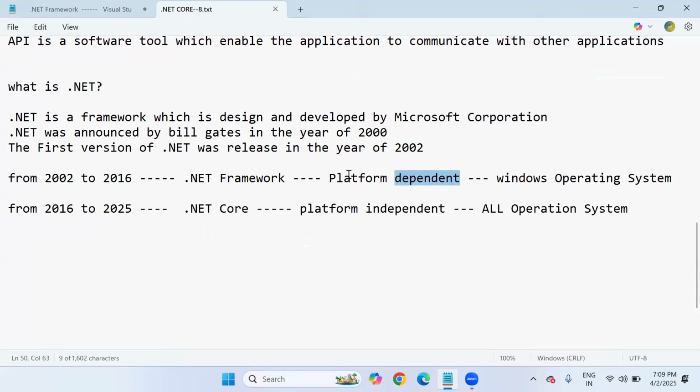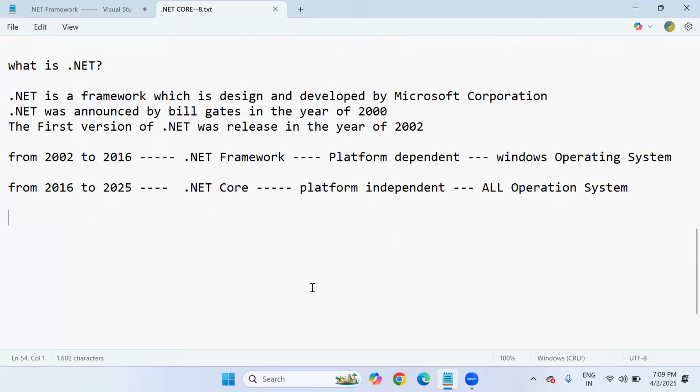That means .NET Framework applications will only run on Windows-based operating systems, and cannot be run on other operating systems, right? From 2016 till today, 2025, we are using the .NET Core platform, which is platform independent and runs on all operating systems. But I'm going to cover the complete .NET Core platform only, not the .NET Framework.